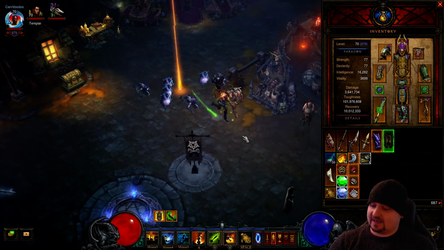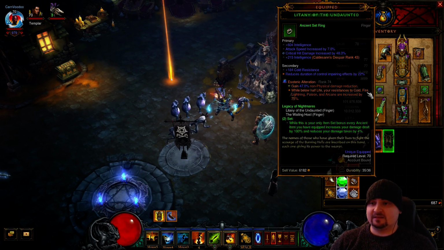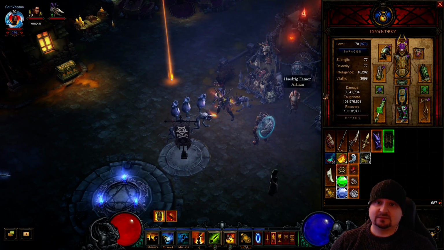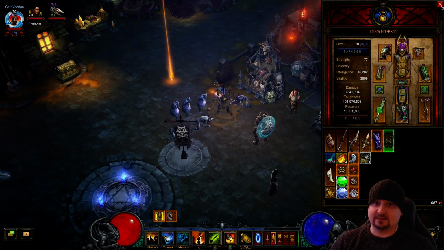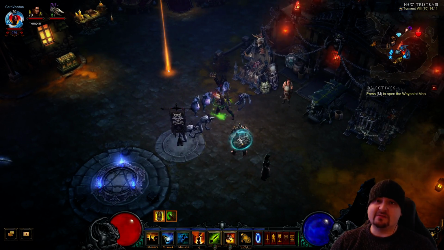And there you go, guys. That's Carnevil Legacy of Nightmares edition. Even in its nerfed state, I can still do 75. I don't have the best paragons in the world. 979. Gem levels are around 72, 74-ish at the moment. Yeah, about 74, 76. So, Legacy of Nightmares is alive and kicking. It's a very, very good build.